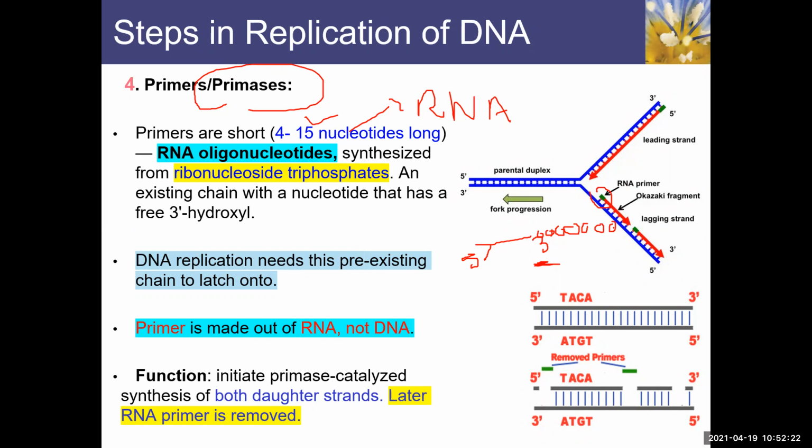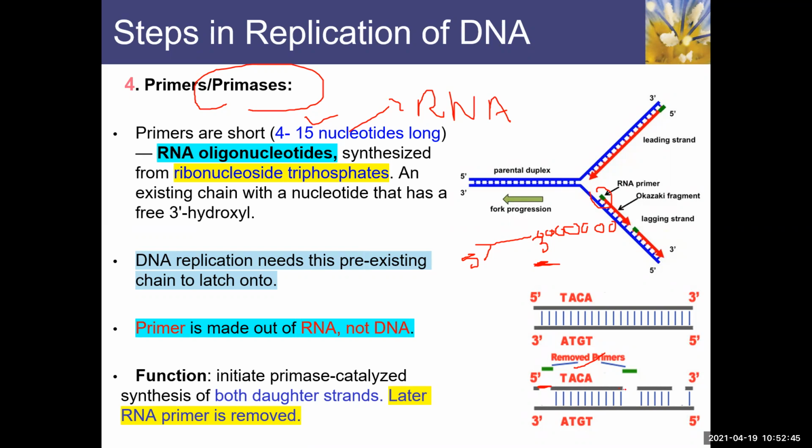Okay, and later on these primers are removed, as you can see here. Once we are done with the DNA synthesis, primers are removed by the exonuclease activity. I mean, the cutting activity, the way we have a scissor to cut something. So DNA polymerase also has an exonuclease activity. It removes these primers, and the DNA strands will be joined back together by the DNA ligase.